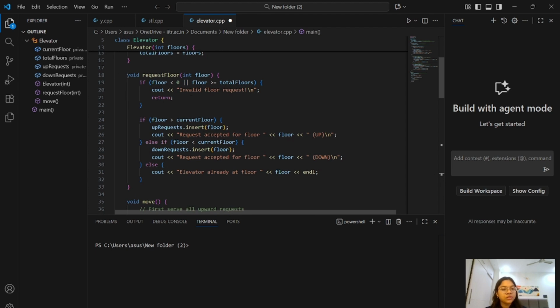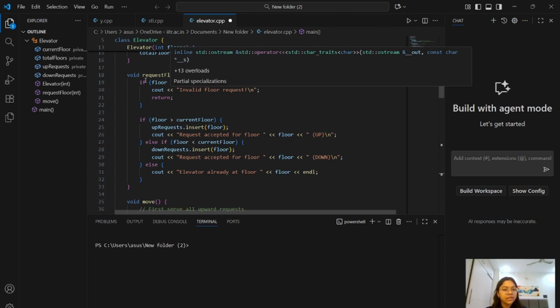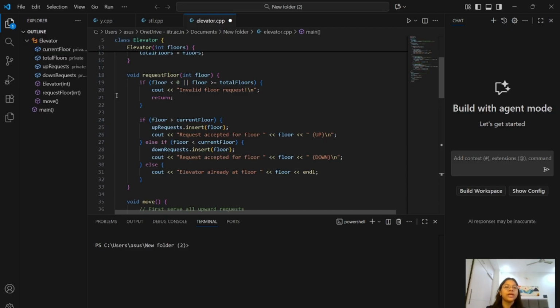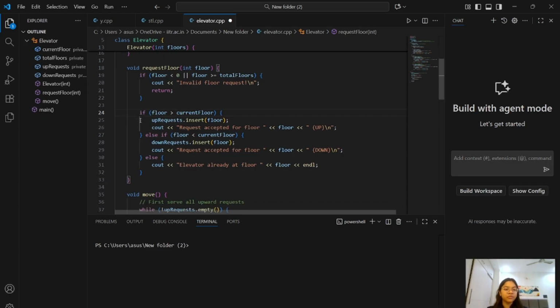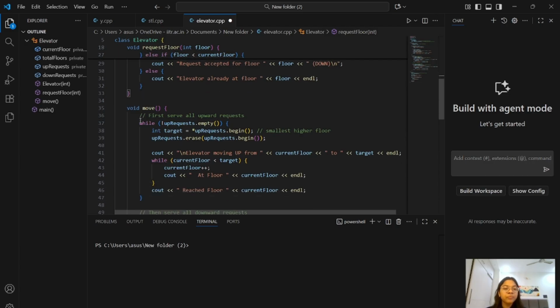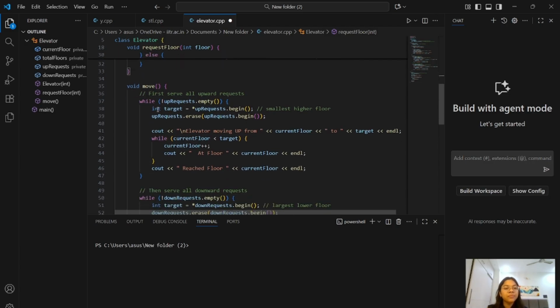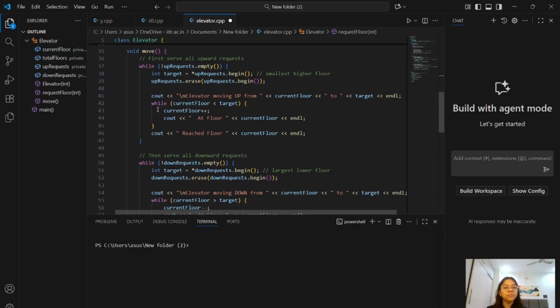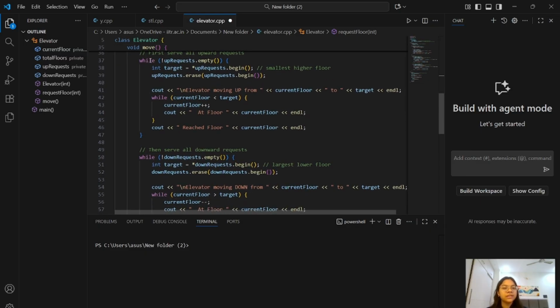Then there is the first void function under this class, that is requestFloor, which checks if the input floor which is given is valid or not, and whether the floor request, that is the input that the user has asked, is above the current floor, below the current floor, or equal to the current floor. Then we have the move function, or we can call it method, which is the most important part of this code as it decides the motion of the elevator.